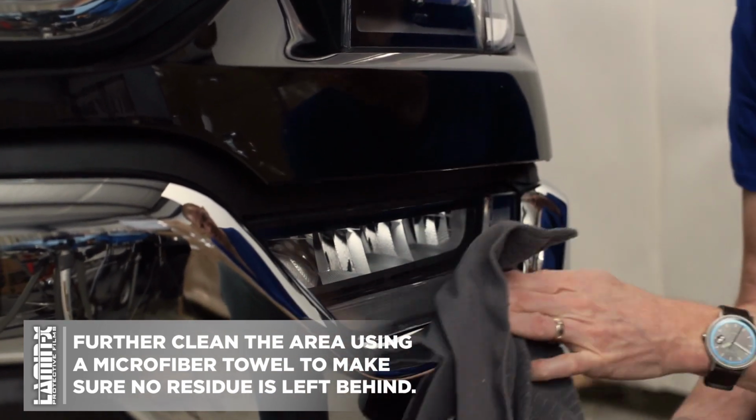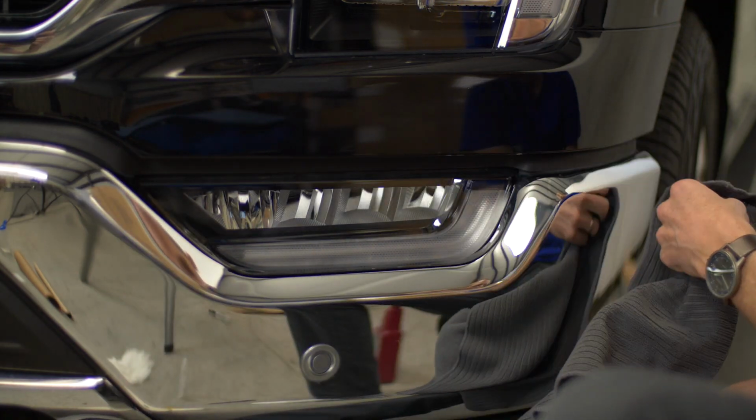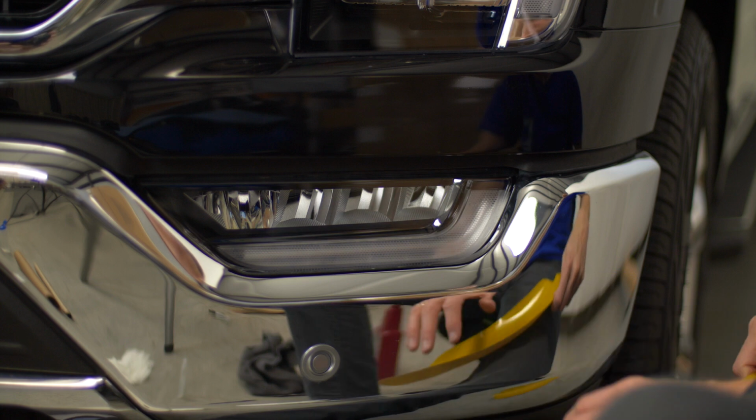All right. And you may also want to clean up the area around the light, in this case on the bumper and the grill area. All right, so now everything looks clean. And now we're going to take our pre-cut fog light kit.